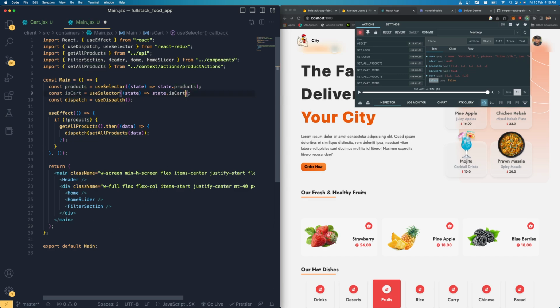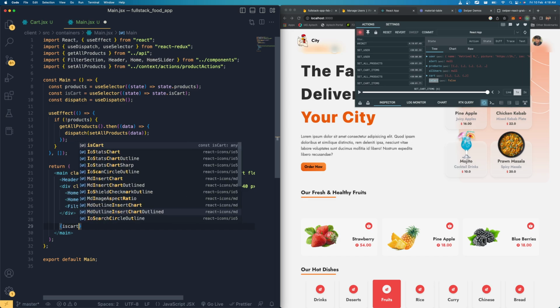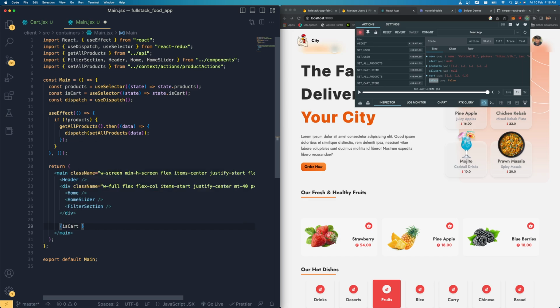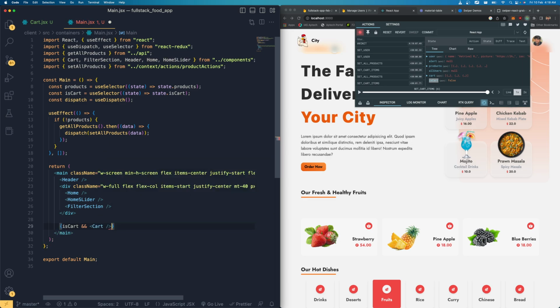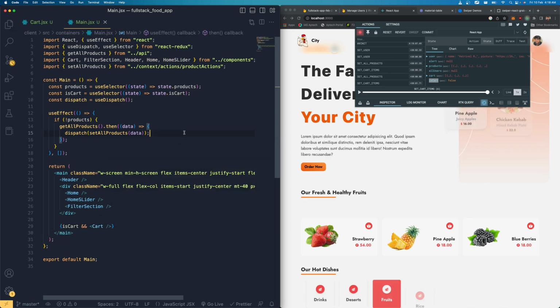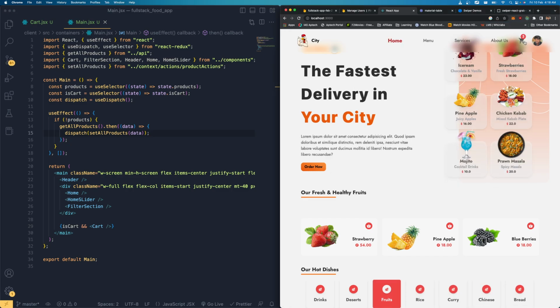I'm going to bring this cart only when, right after here, if there is a cart, if isCart is true, display that cart. Otherwise we are not going to display that cart. Whenever I'm clicking this, I'm going to update the state.